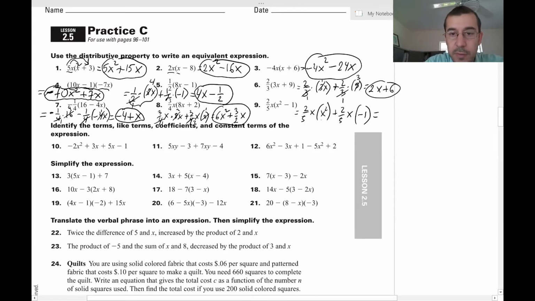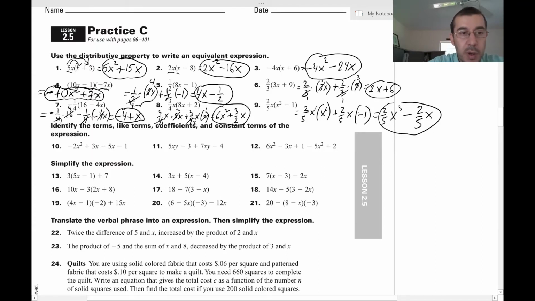So here we have 2/5, there is times 1, so that's 2/5. And then x times x squared is, we add up the exponents. There is 1 here, x to the first, or x to the 1, and then 1 plus 2 is 3, so x to the third. And then here we are multiplying a positive and a negative number. The product is negative. 2/5 times 1 is 2/5, and then x. Okay, so that's the result for number 9.